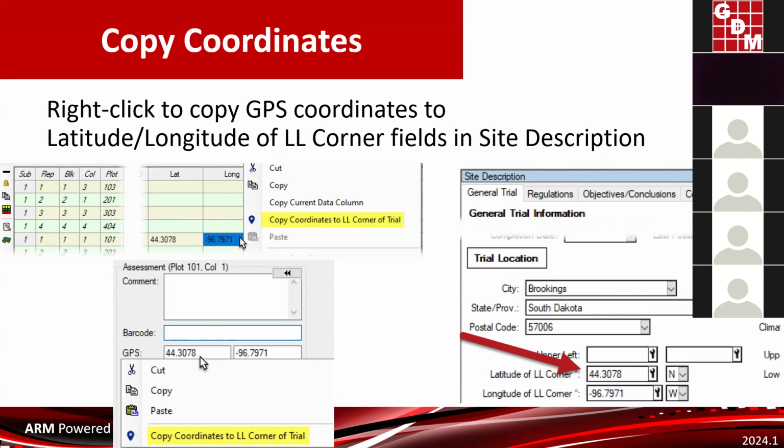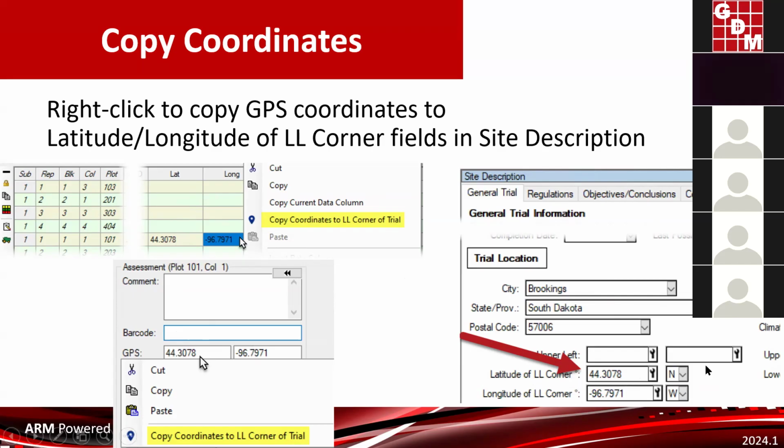Especially if you're using a data collection tool from us, like the TDC or the ARM mobile, you can use your device to record its GPS and save that to an assessment. What we added is if you have those coordinates in either of those locations on the assessment editor, you can right-click on the coordinate, and there's a command to copy those coordinates to the site description in the lower left corner.